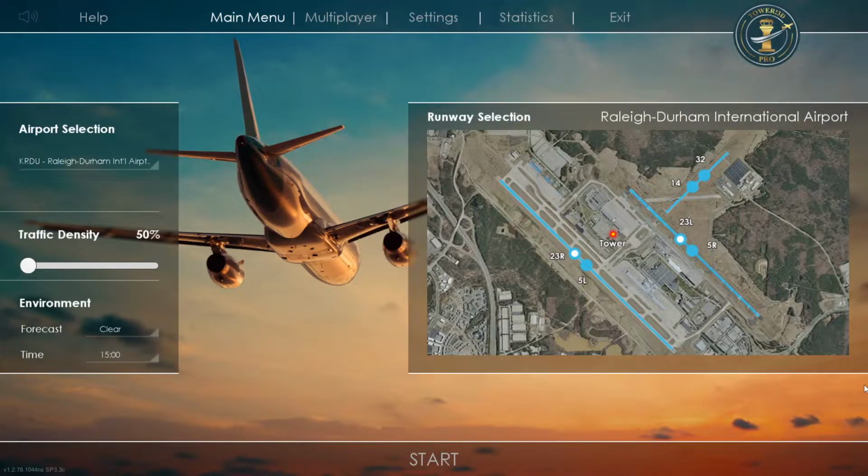Hello everyone, it's me, Carson K here, and today we are going to be doing Tower 3D Pro, Raleigh-Durham International Airport. I just got this game earlier today.